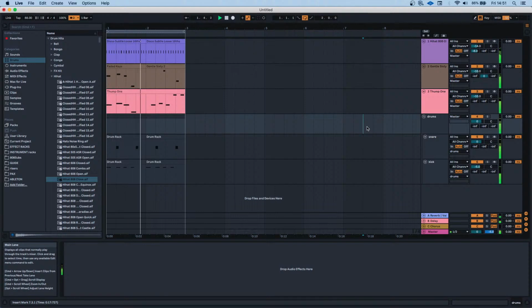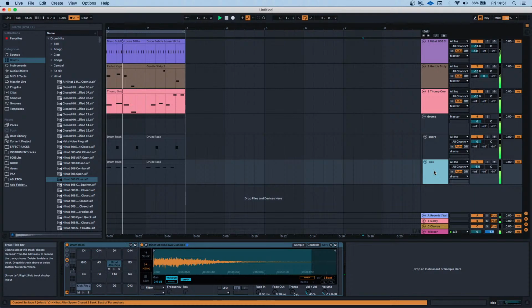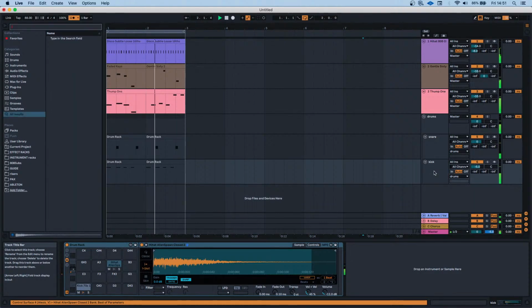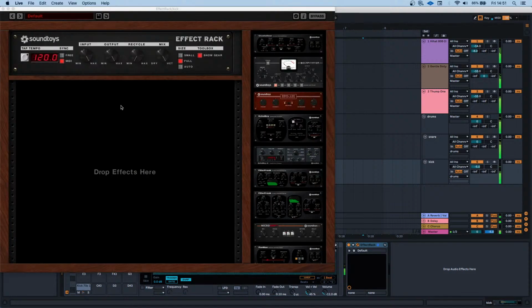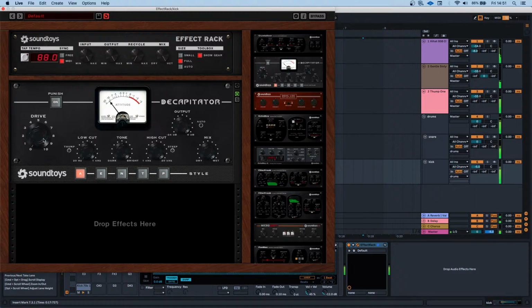So far, all good with Ableton 11. Everything's sort of going as I expect it to. Search. Oh, I have to get effect back up, don't I? Okay. Just want to get some bit of distortion going on this kick. Bit funkier.